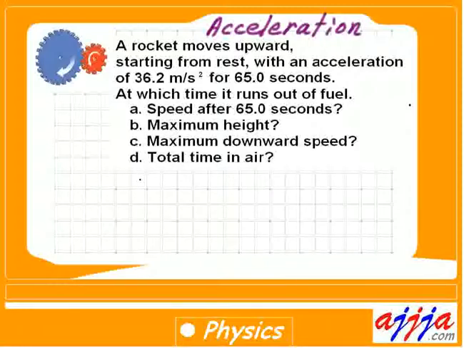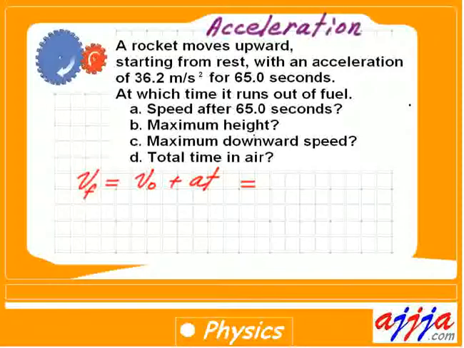Okay, so they are looking for the final velocity, right? Which is v. So v equals, you remember? Oh, that's right. You can use the formula: final velocity equals initial velocity plus at. Oh, very simple. So in this case, they are looking for the speed after 65 seconds.